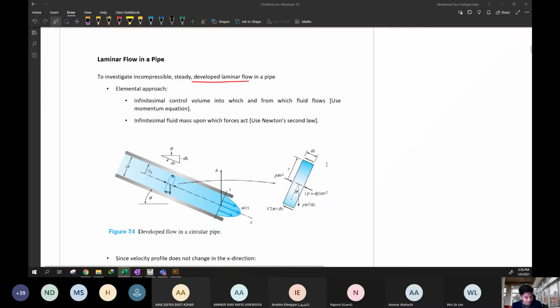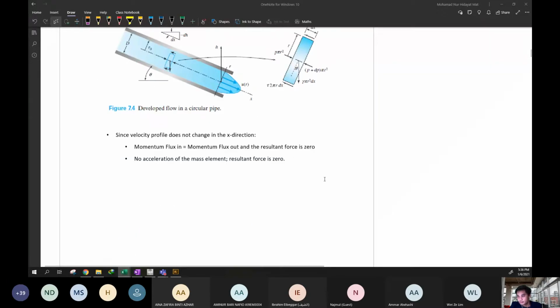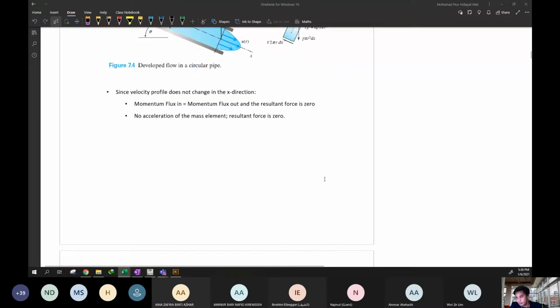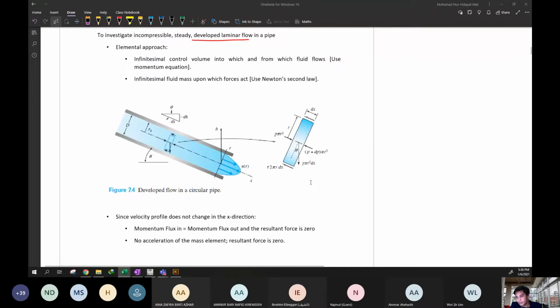Let me open the lecture note and show you the derivation a little bit. This is the pipe flow. Remember, this is a fully developed laminar flow, and we have the inclination angle theta. This is the triangle, this is theta, and this is dh, the direction. You notice that this is negative dh because it is pointing downward, and this is the x axis. Let's say this is y.